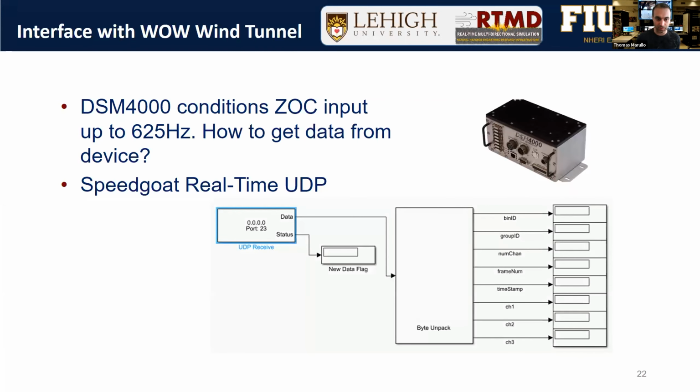This is just showing a schematic of unpacking that and determining what the format of the data is. So we were successfully able to interface with the DSM 4000 to acquire data, knowing that now we could take that data and put it into a model in real time. Next.